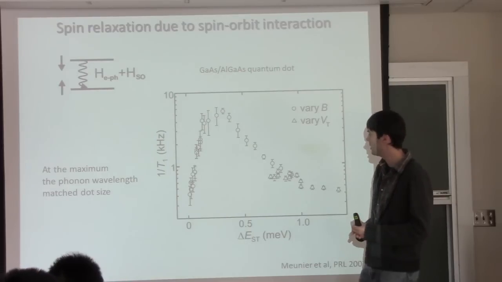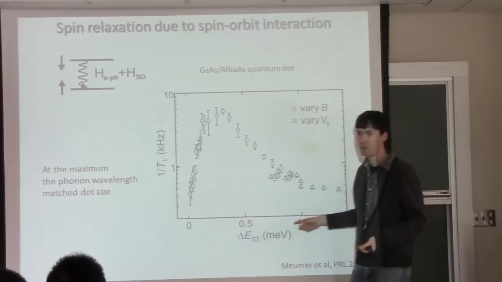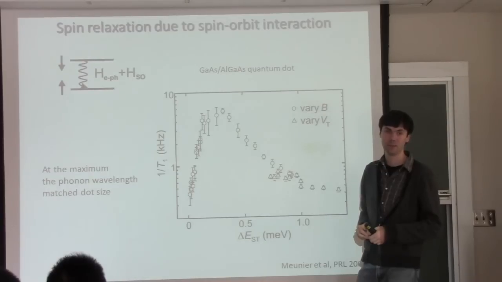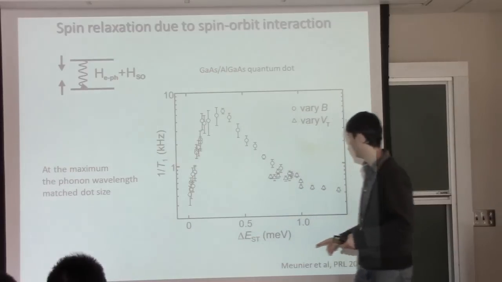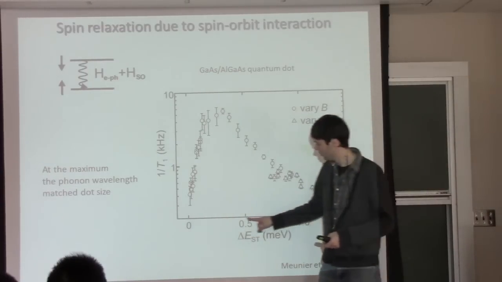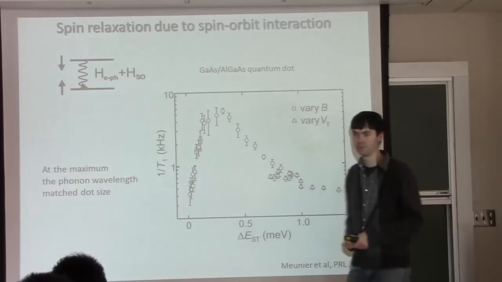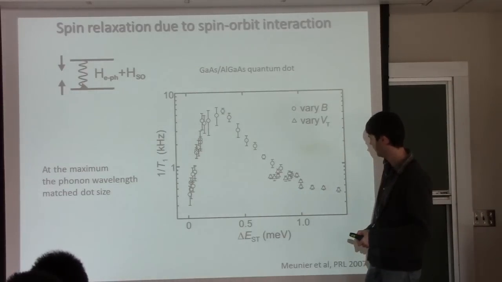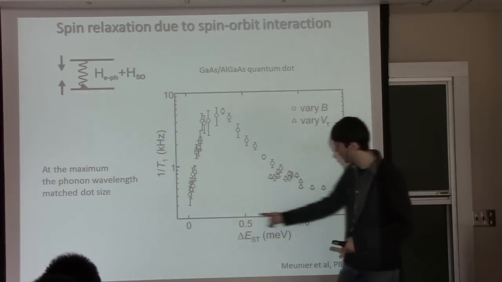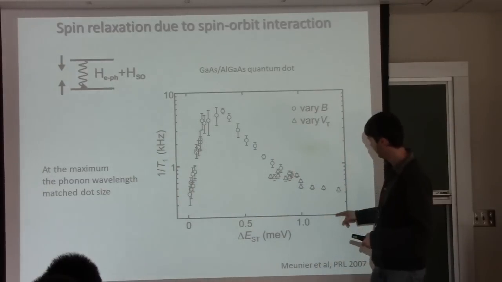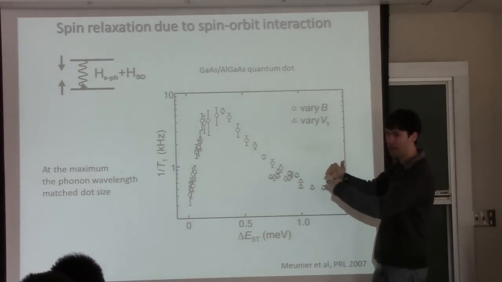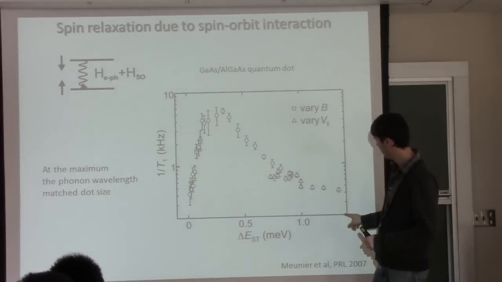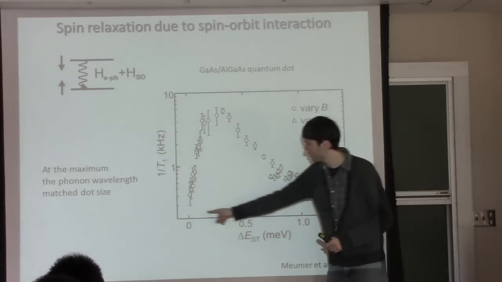So what they did here is they plotted this energy by just applying different magnetic fields. So what they could also plot on this axis is field, from small field to large field. Because at zero field there is a finite singlet-triplet energy. There are two orbital states, and then it comes down at higher field. So this is a low field regime, and this is a high field regime.